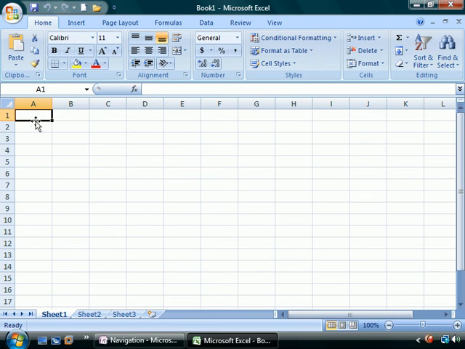Back to A1 here. Of course, there still are other ways to move around in Excel besides the scroll bars or the keys. If you want to change your page view, and by page view I mean what I can see on my screen, take a look. I can only see the columns A through L and the rows 1 through 17. But what if I need to move down? Remember we have over 1 million rows that we can look at.